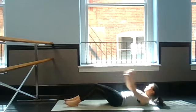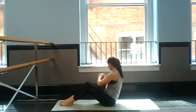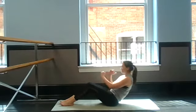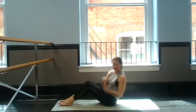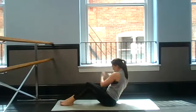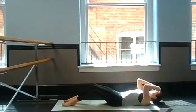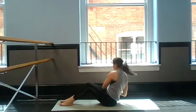The next time you crunch up, even if you're in a crunch, okay? You're gonna go side, side, three, four. So you got four twists. And then you're going to go down and come back up. And you have four, three, two, one. Take it down. And two, up. And you got four, three, two, one. Take it down. Back up. And four, three, two, one.